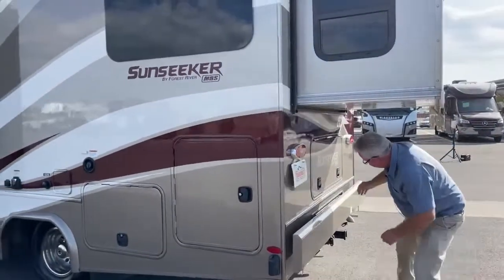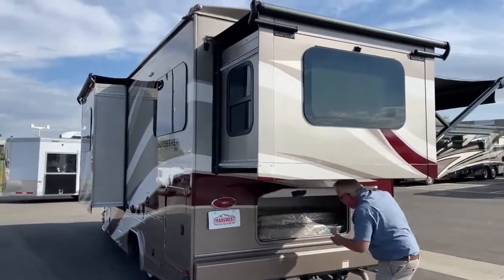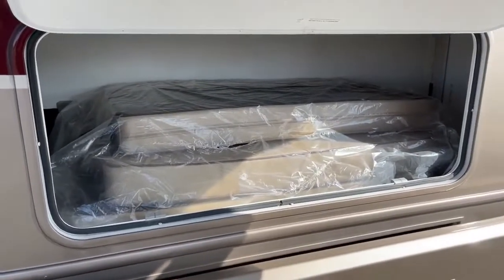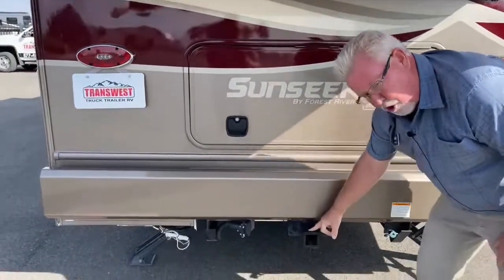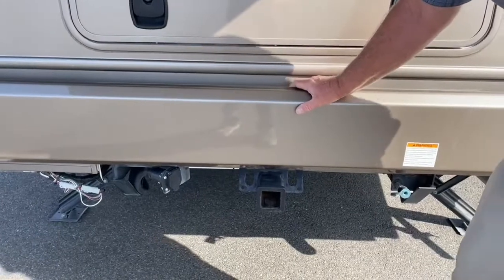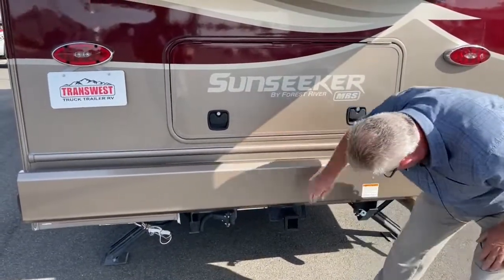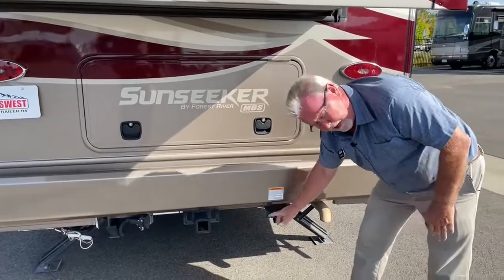As we come around the back, and again this has got a rear slide. This is your bed here — it's not too low and not hard to access. You can see this is a full pass-through compartment, so you've got great storage in this unit. It does have your two-inch tow hitch, and one of the things I noticed about the Forest River: they rate their hitch and towing capacity at 7,000 pounds, where typically it's going to be 5,000 pounds on most of these. Here's your seven-way plug, and you also have a propane quick connect over here, so if you want to hook in an outside grill, it's really easy to access.